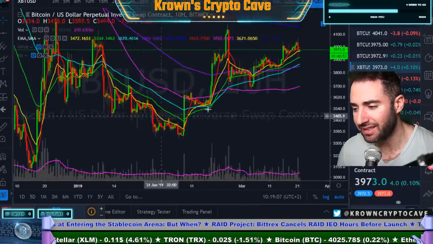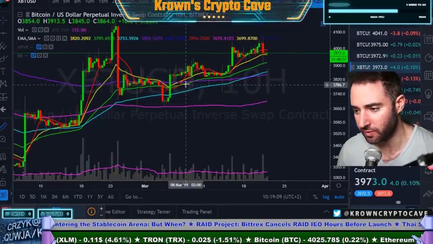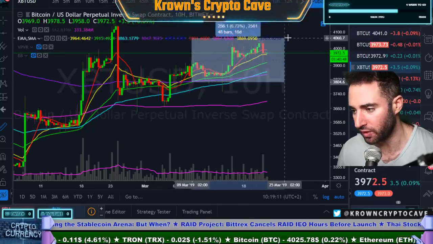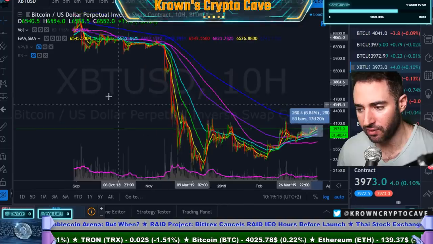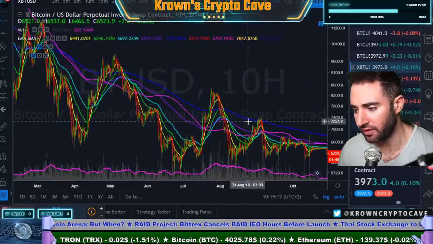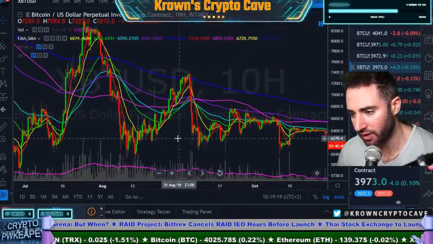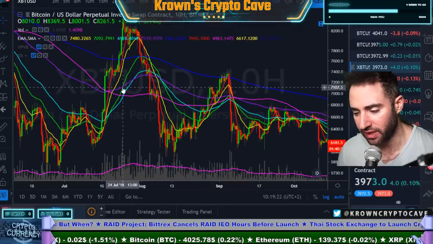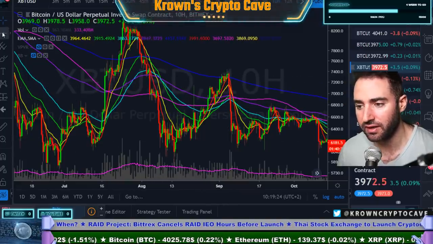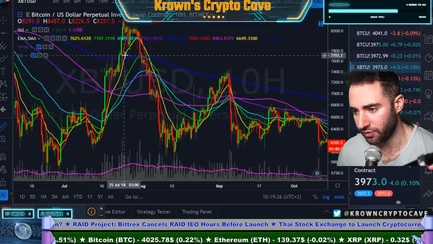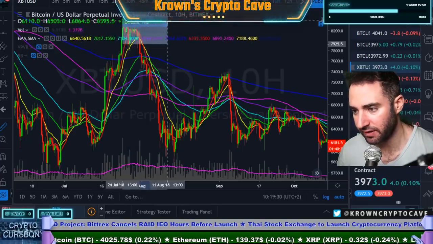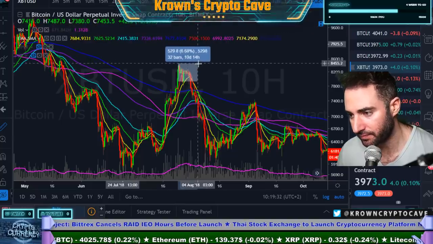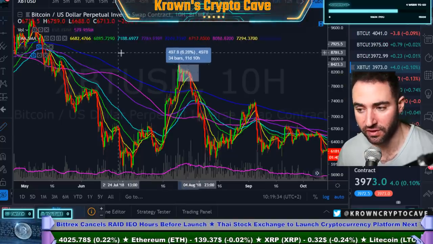But again, let's do a little bit of a measurement. From the time that we got the golden cross to where we are right now, it's about 6-7%. The last few times that we got a golden cross in this overall downwards market was not right here. It was right here in July on the run to 8,400. And as you can see, once we got that, price action was right about here, and after that we got up another 6.5%. Very similar.